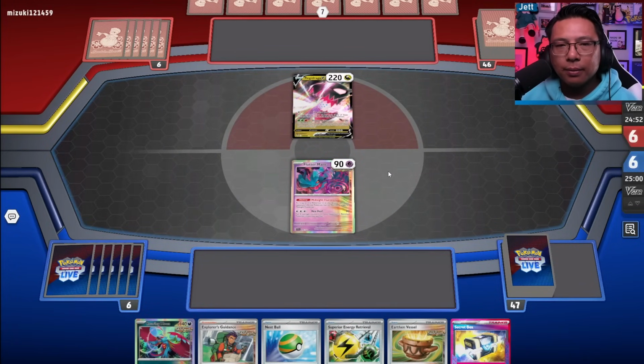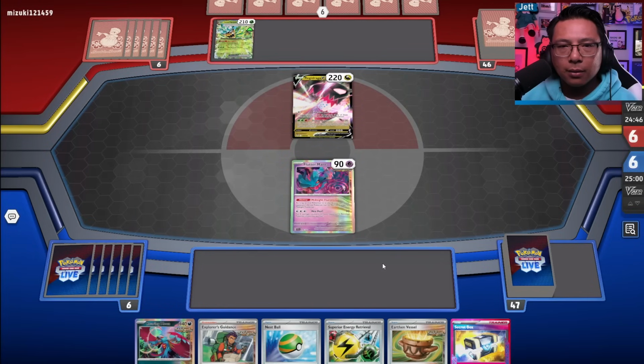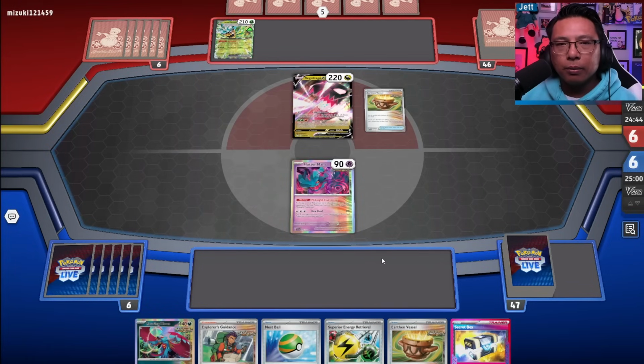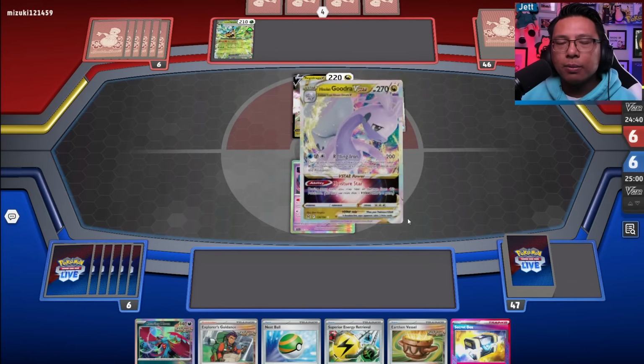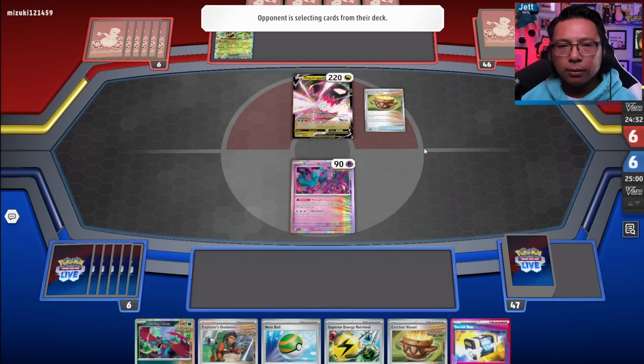Okay, Flutter Mane shutting down the Regidrago V-Star abilities. Kind of nice. Let's see where we can go from here. Ancient Box is a deck I don't play all that much. So we'll see what we can do from here. The Gudra is kind of annoying. It does hurt our Roaring Moon's attack power. But we'll see. We'll see.